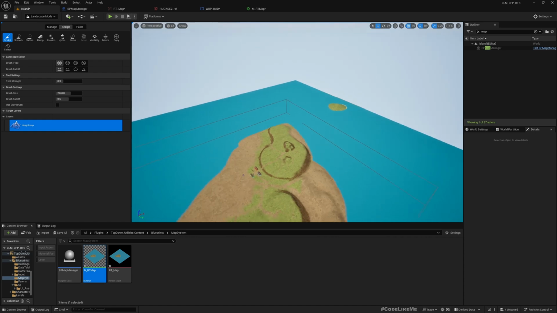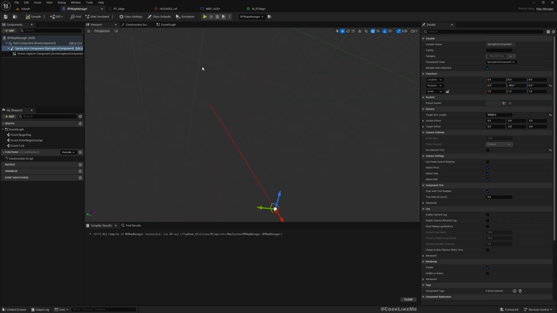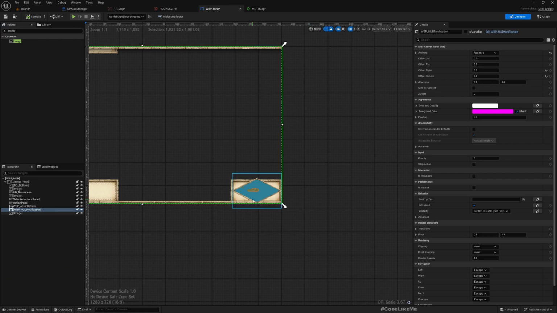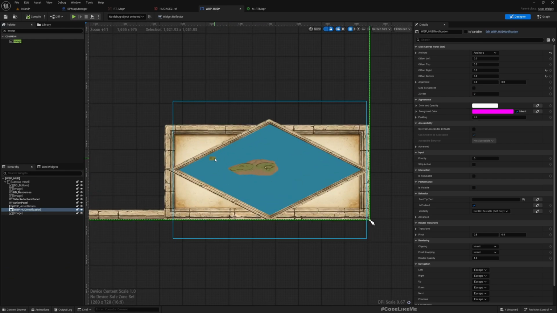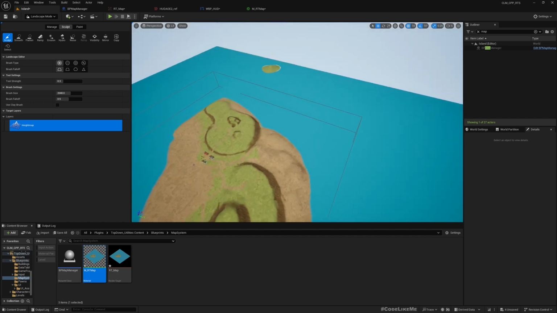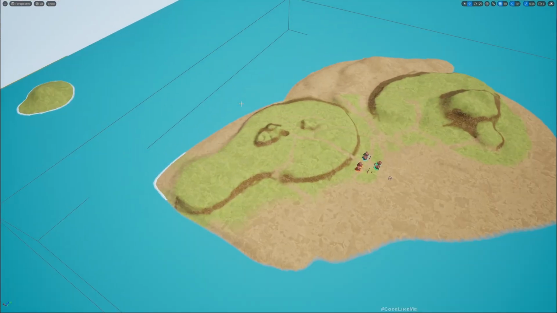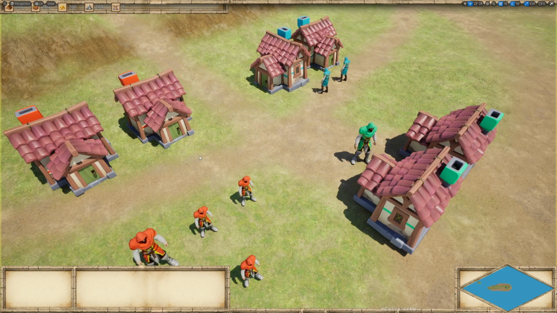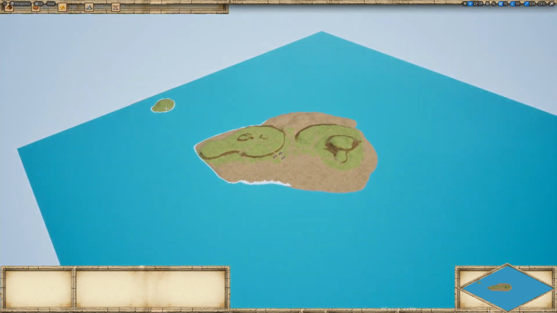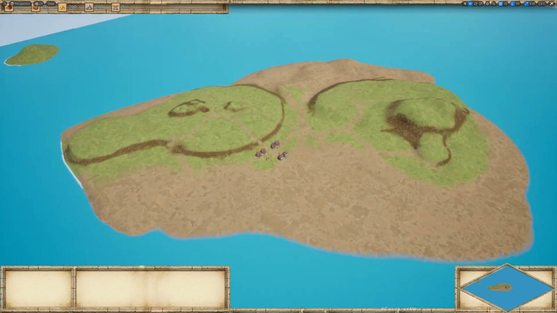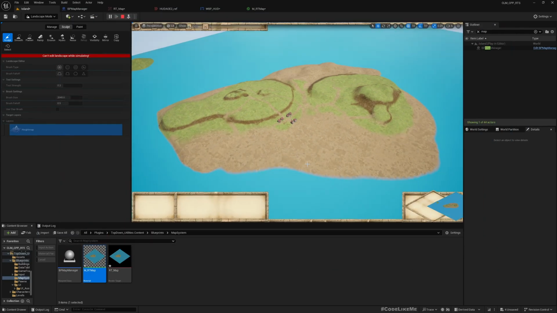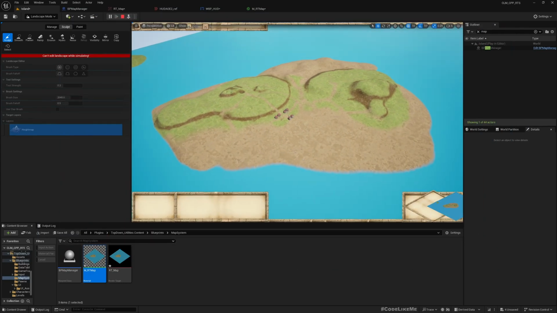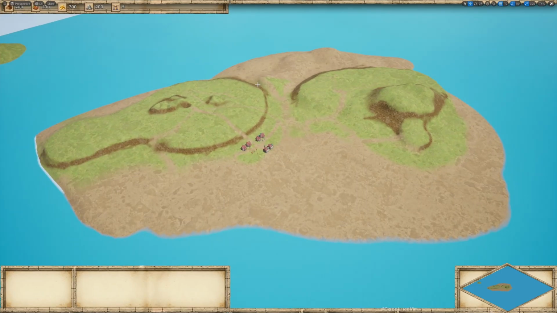Here we have a little island, and is it updated here? Yeah, see, now we have that little island here. So yeah, it looks like this. If I play the game, see, we have this main big island here and the small island over here. So yeah, now the system is working. Let me detach like this. So all right. So still, you see, there are some issues that we need to work on.